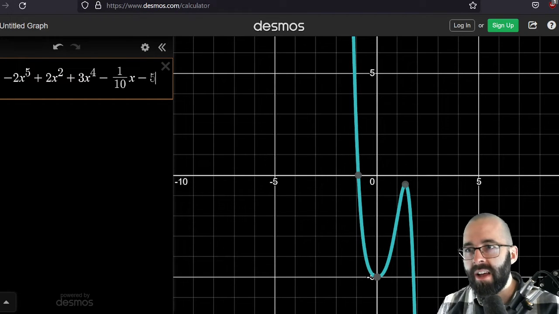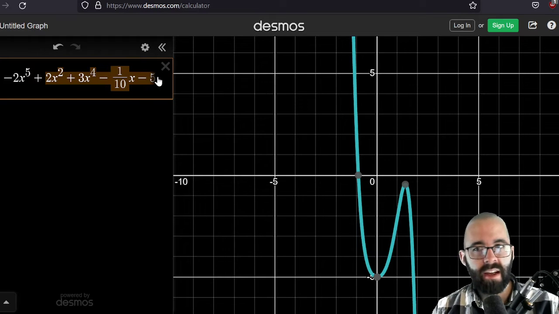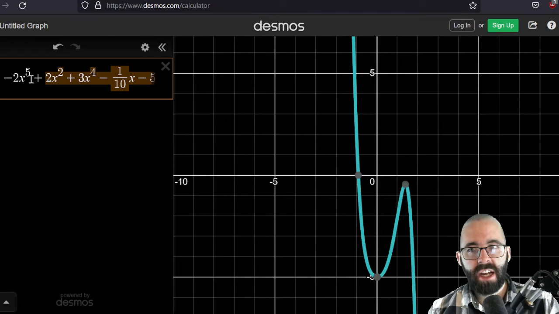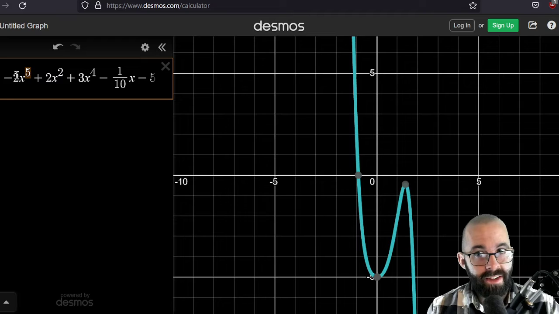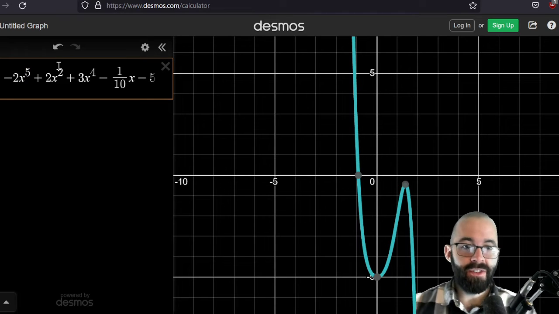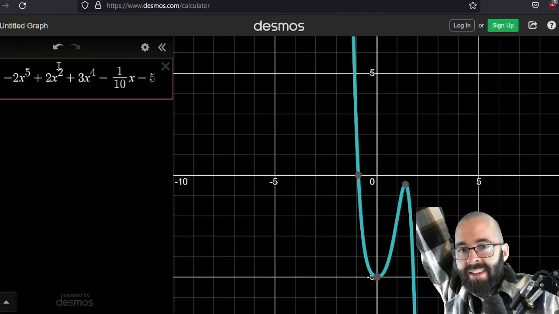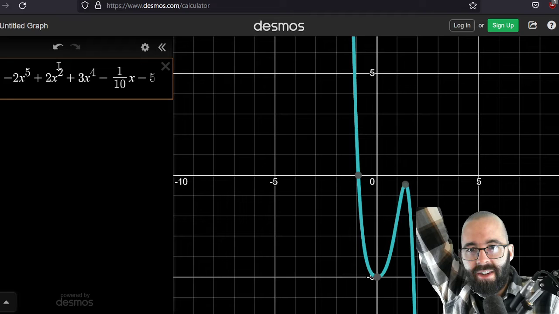It turns out that the end behavior only has to do with the leading term. So I can add whatever power functions I want, as long as they have smaller exponents, and the end behavior won't change. Now, if I change this leading term, yeah, the end behavior is going to change. What if I make this leading term positive? It's like this right now, but if I change the sign, what do you think is going to happen to the end behavior?